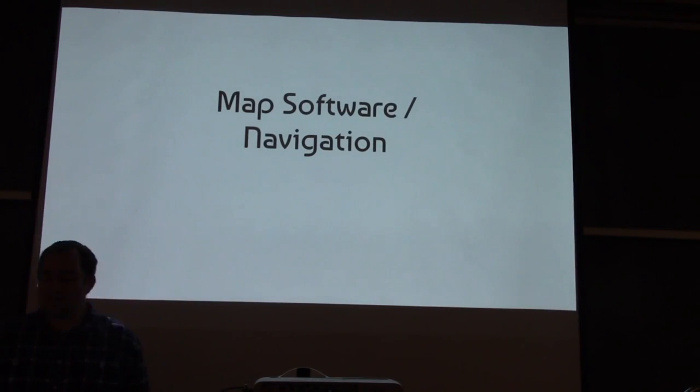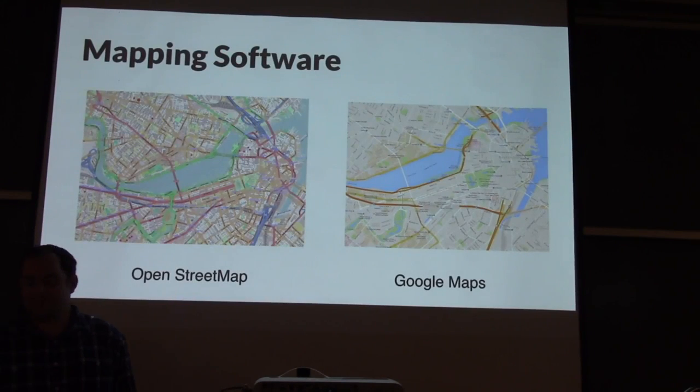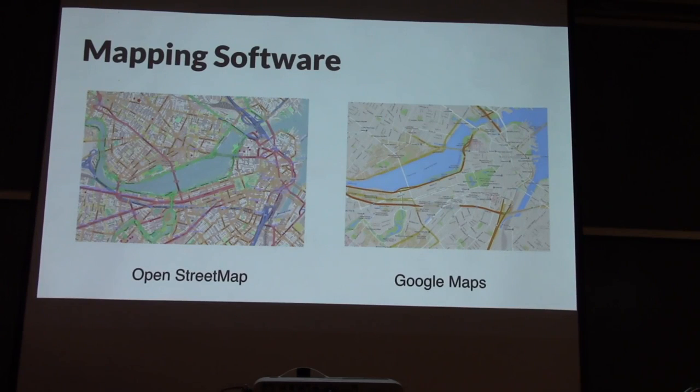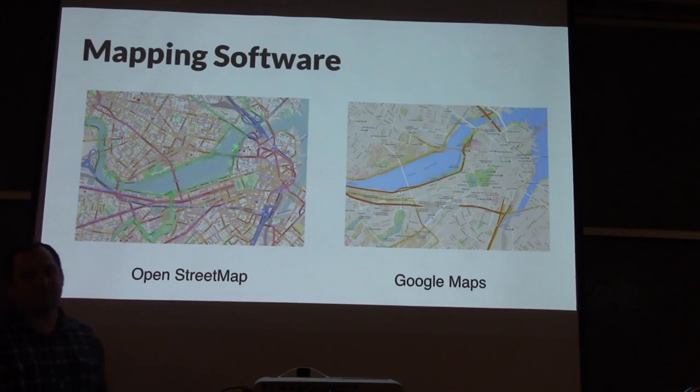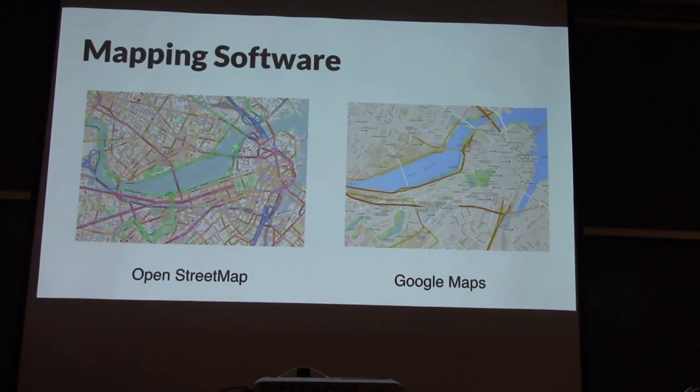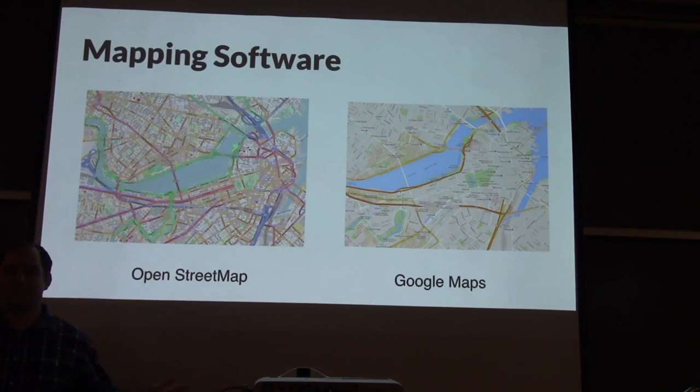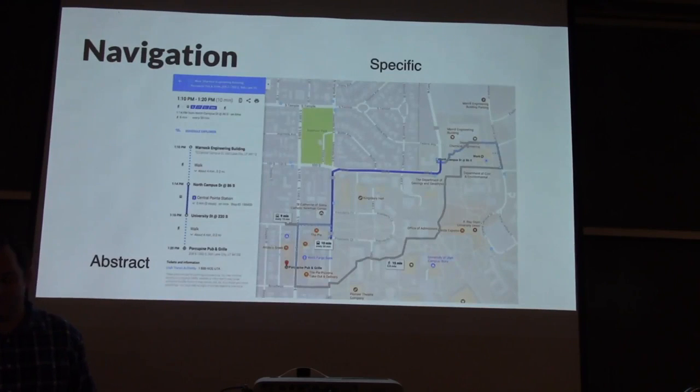Okay, next I wanted to talk about map software and navigation. And so we have talked a little bit about Google Maps when we talked about how we can do visualization on top of Google Maps. Essentially, there's Apple Maps, Google Maps, and OpenStreetMap, which are kind of the big three vendors for maps. And OpenStreetMap is, of course, nice because you can get all of the data. So if you want to do a custom project and maybe even sell it, you can use OpenStreetMap. Google Maps also provides nice APIs. And these mapping softwares are great and getting better by the day and are very convenient.